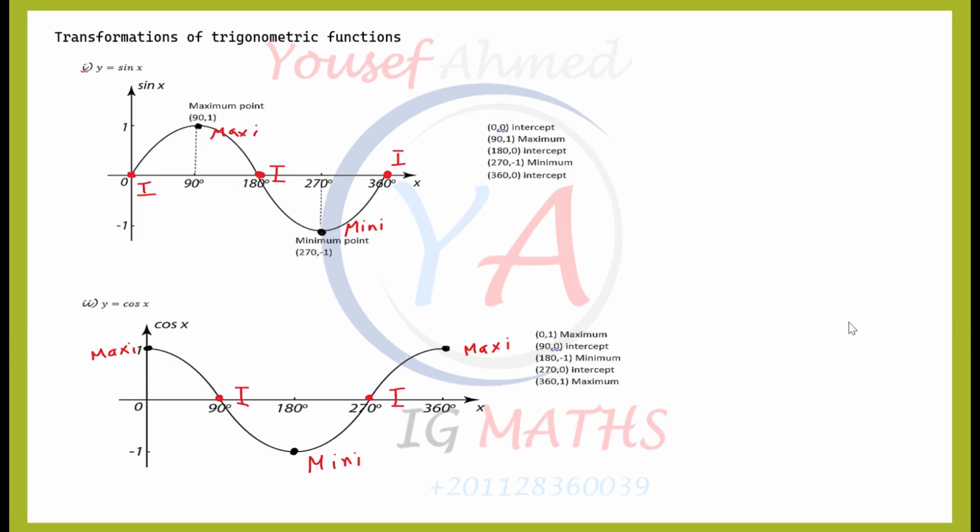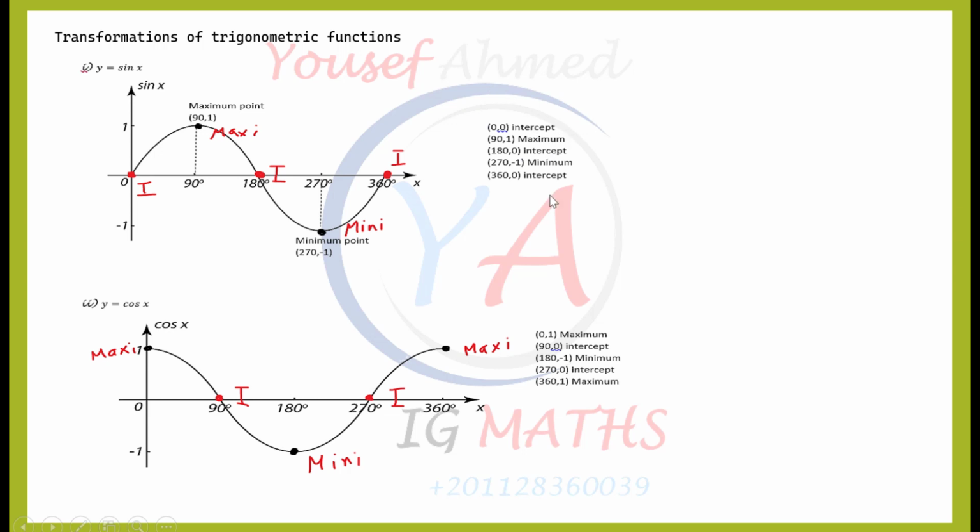We're going to work on the transformations of trigonometric functions, the sine and cosine specifically. You're going to see here the function sine, how the graph, or the sketch, of sine looks like, and how the sketch and the graph of cosine looks like. For the sine, you're going to find here the graph. It has an intercept, then maximum, intercept, minimum, and then intercept. And the points are right here on the left.